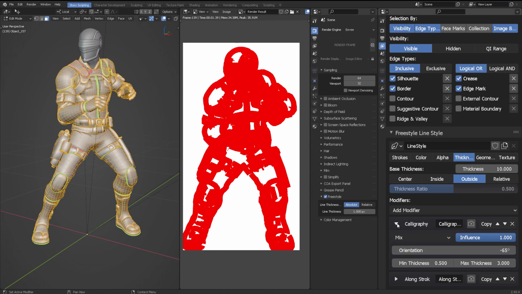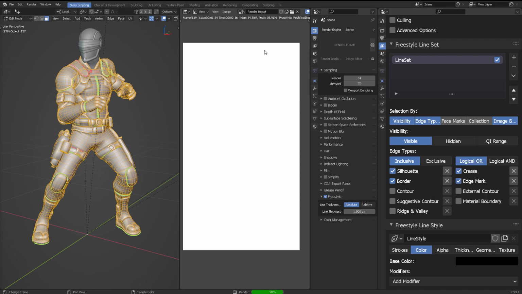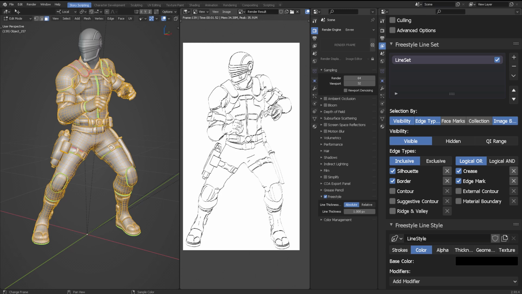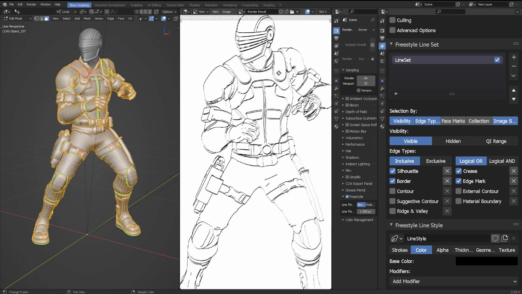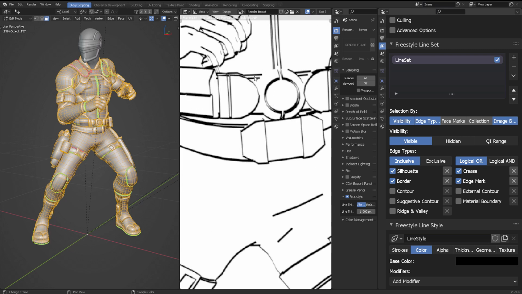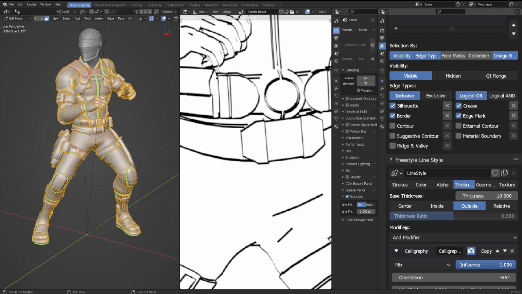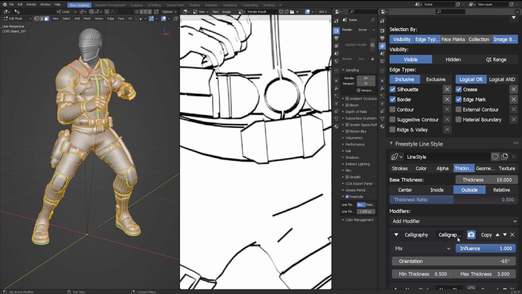So now I'm going to be clicking here so you can see what this does. But first, let's go back to color and switch back to black. Okay, so again, F12 for the render, and now we get our character again here. Mr. Schiller, this looks really awesome, but there are some areas that do not get drawn like this. What do you do in that case? Please remember, we are only working in the thickness button with the modifier calligraphy. We have another one down here along the stroke, but we're going to talk about that later.